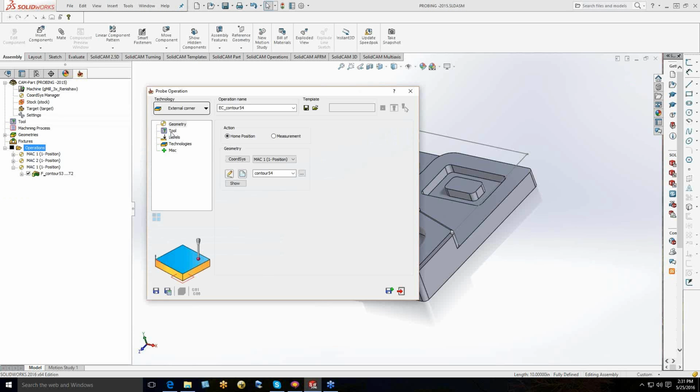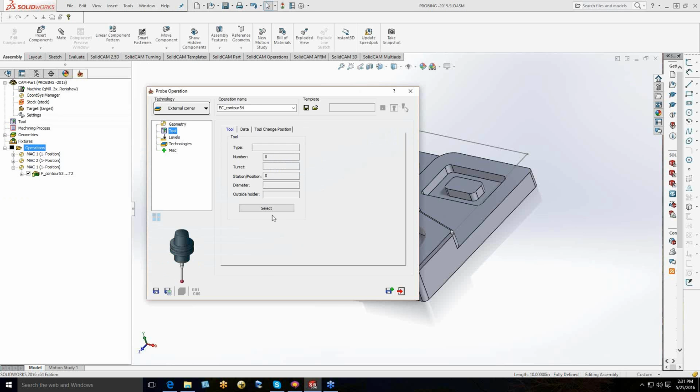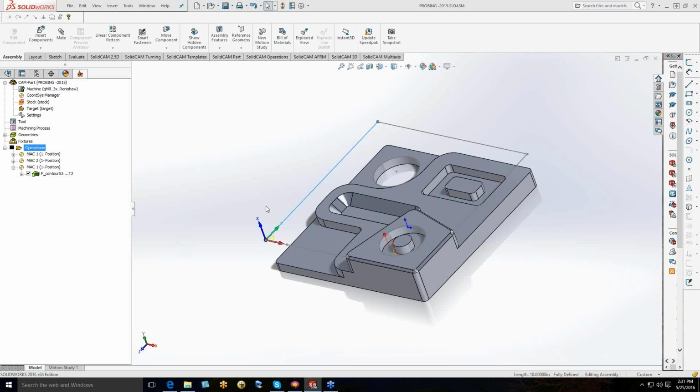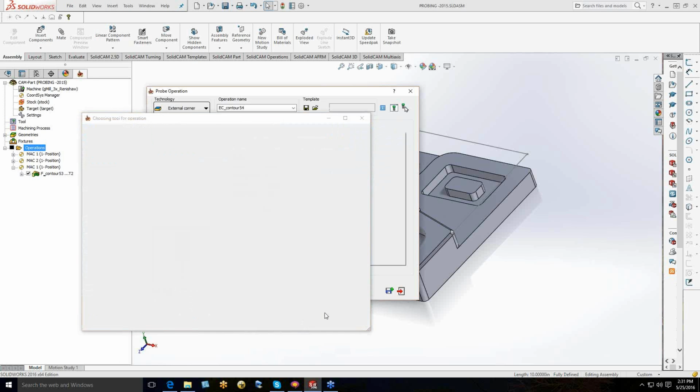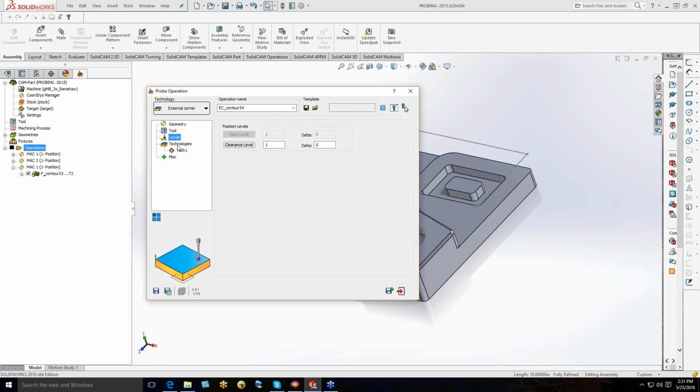I'm just defining what I want to get for the corner. And come in here, pick my tool, and you'll notice everything's integrated. Your probe tool is in your tool carousel or in your tool database, so you can just pick that. Your levels are all going to be transferred from your coordinate system, so I don't even usually go through that and explain what it is because it's all set for you already. Nothing to have to figure out here. Based on what you set for your machine positions, it's going to come transferred through to your probing operations.